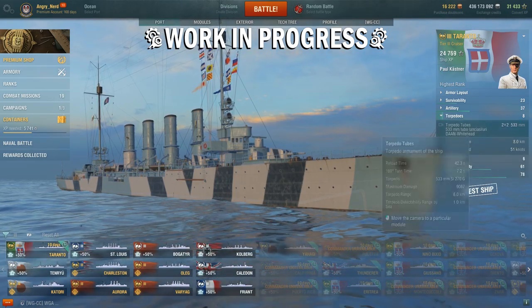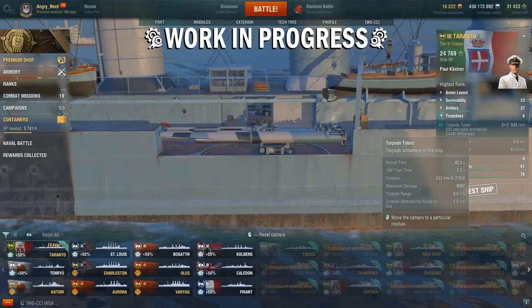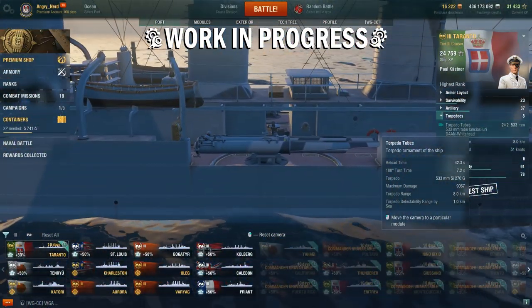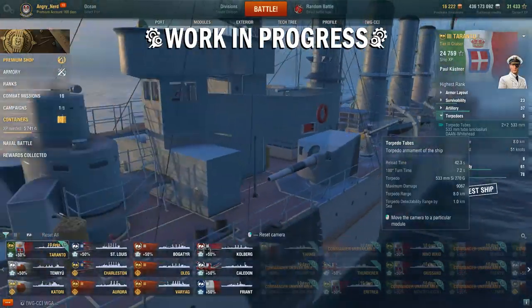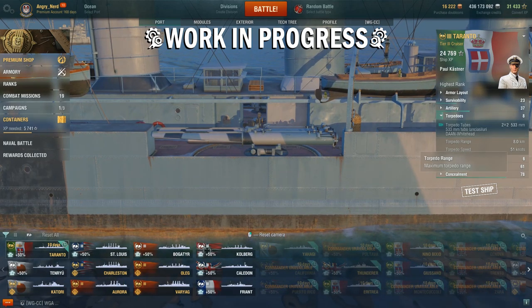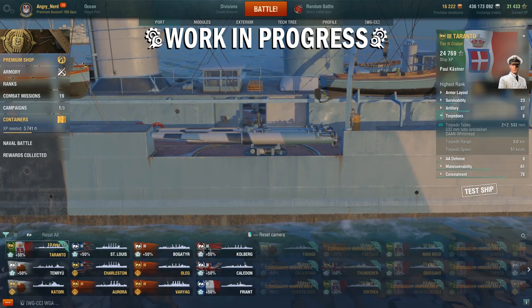Torpedoes. All right, you get 2 times 2. So 2 tubes on this side and 2 tubes on this side. They are 533 millimeter and they fire out to 8 kilometers, which is not bad, at a speed of 51 knots.